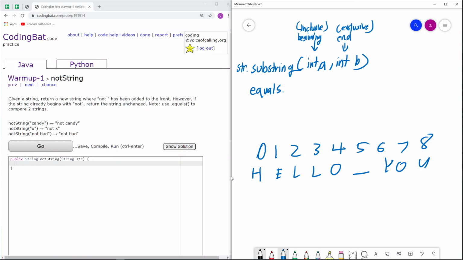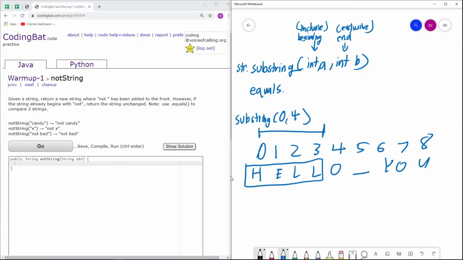If, for example, we want to define this subsegment, "hell", the first index is 0, so a equals 0. But the last index is not 3, but rather 4, because it's exclusive, so we define b as the index right after the substring ends.